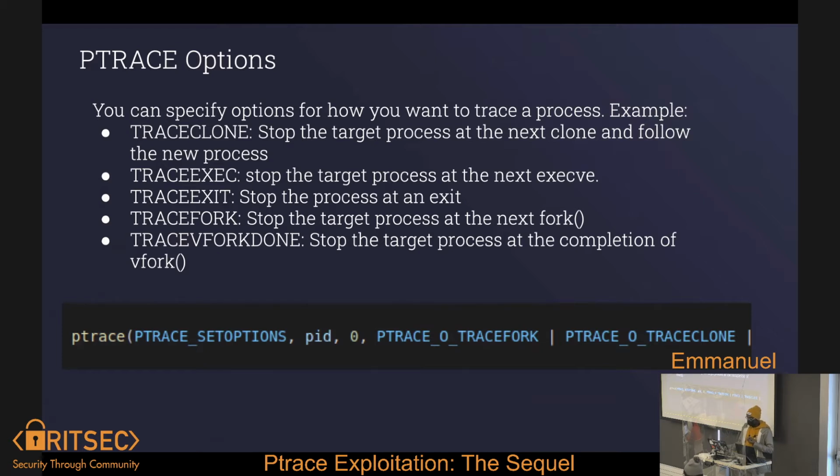The next one is the trace exec. This will stop whenever that process is trying to do a syscall, and it's using the execve syscall. So every time you run a command, everything gets passed to the execve. I think there are different versions, like execvp or something like that. But there are different ones, but most of the time they use the execve. So I'm looking for that syscall.